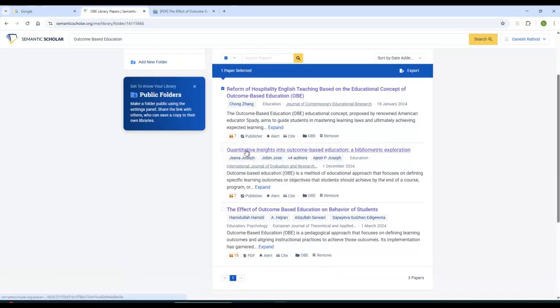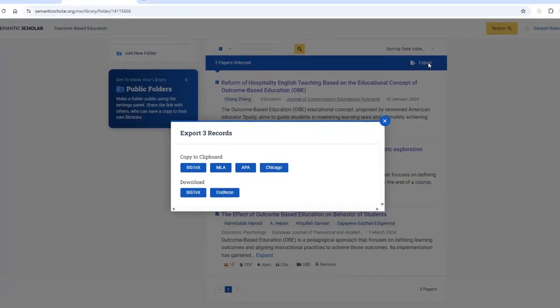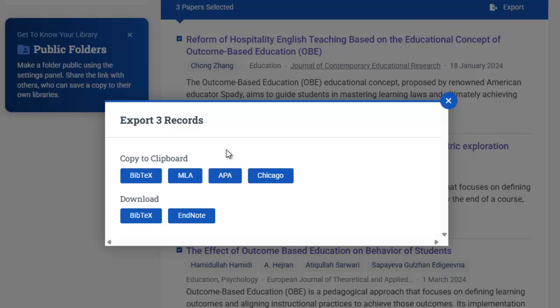I just click this paper, and there is an option called export. You can export as BibTeX, MLA, APA, Chicago, or EndNote format. So you can select any one. For example, if I select Chicago, it has been copied.